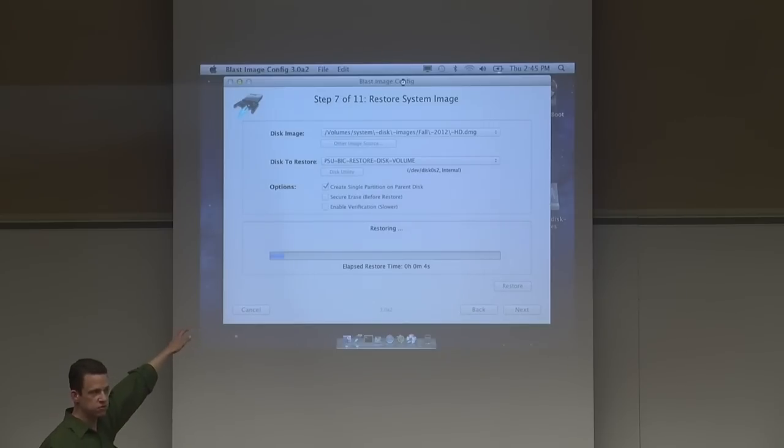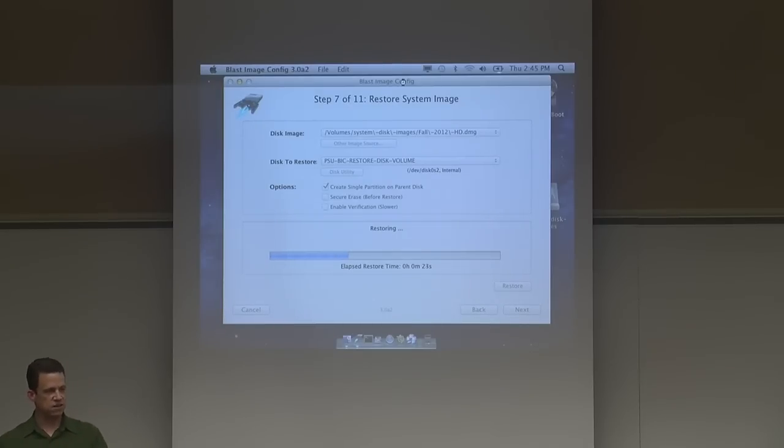It said calculating free space. That was another feature I added. This is a problem we ran into in the labs, and I added yet another hook in for it. In the labs, we had some older machines that had smaller hard drives. Our new lab image was just 10 gigs over that. No space, right? ASR, I think, should do this. It does not, so I added it to BIC.